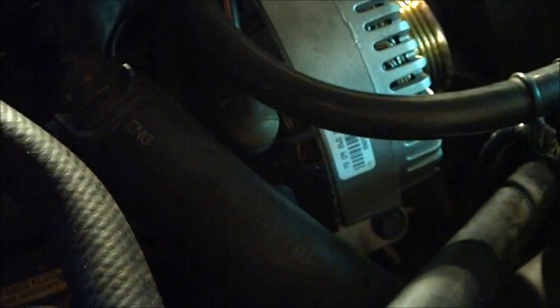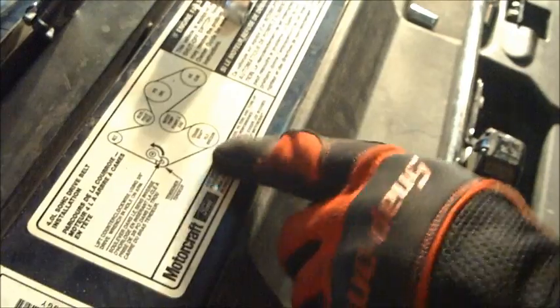Okay, now we can start reassembling things we took apart with the belt. But while you have it apart and the belt is off, it's a good opportunity to check the condition of it. Look for dry rot and cracking. This one looks to be almost brand new, so we're just going to use the same one and put that right back on. And if it should happen to slip off all the pulleys while you're working in there and you lose track of where it goes, they have a diagram on the radiator support for you to look at so you can see exactly the routing for it, and should make it pretty easy for you to put it back on.